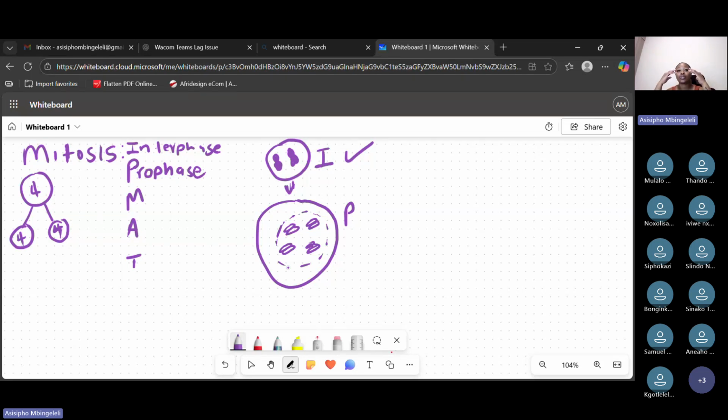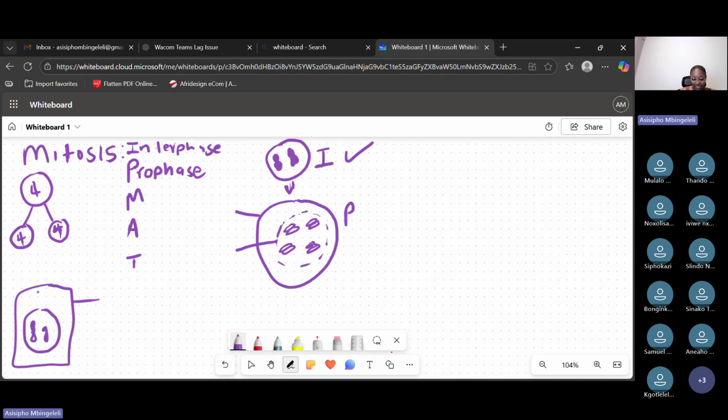So if you were asked to label, this would be your cell membrane. Please do label it on your side. And this will be your nuclear membrane. Remember, you find the nucleus in a cell. So if I were to draw it here, I don't want to finish up the space. This would be the cell membrane. And then this would be the nucleus made up of the nuclear membrane. And then this would be your genetic material.